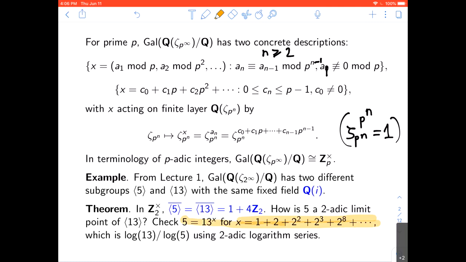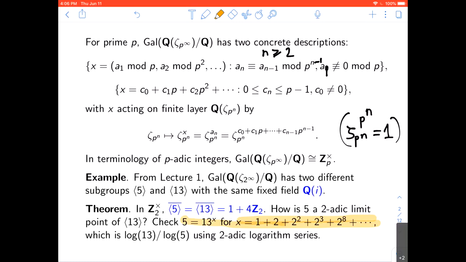It was very satisfying to check my work. I raised 5 to the 1 plus 2 plus 2 squared plus 2 cubed and looked at it modulo 2 to the 8th, and bingo, the computer told me it was 13. So the computer generated x for me, and it confirmed that x was correct. So either it's correct or it's just giving me false information, knowing I'm not going to actually test this by hand. Anyway, just like in ordinary calculus, or algebra, I should say, you can solve for x using two-adic logarithms. If 5 is 13 to the x, then x should be the ratio of log 5 to log 13, oh, that's upside down. I'm sorry, that should be the other way.